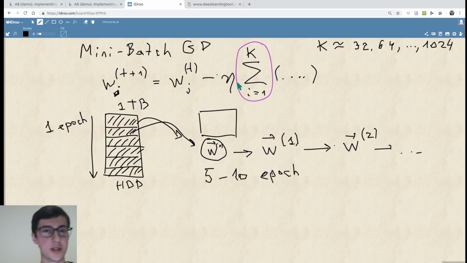So in a nutshell, this is the idea of stochastic gradient descent. For now, we've covered it for a simple case of regression. Let's quickly discuss what will change if we switch to classification and logistic regression.